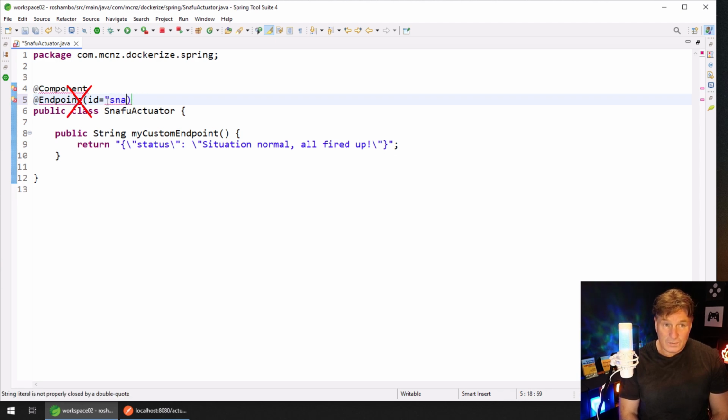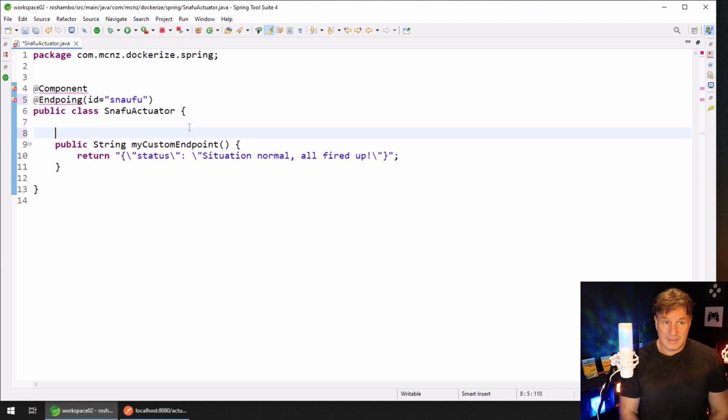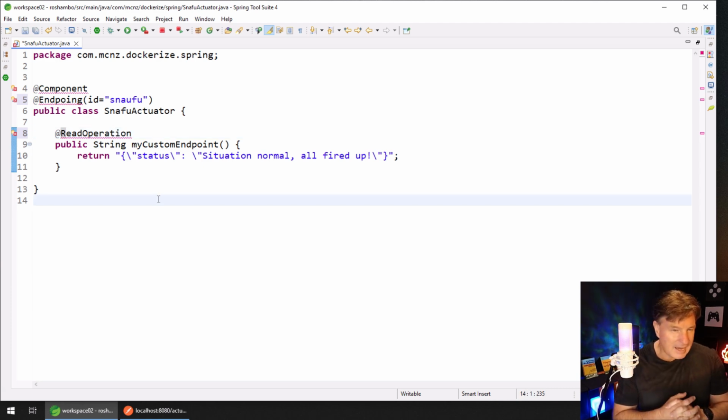And snafu will be the name of the endpoint. So someone will say localhost:8080/actuator/snafu, and that should come up. And then finally right here, we want to specify that this will happen on a read operation. That is the last annotation that I need to add in. That should get rid of the errors.